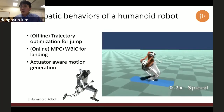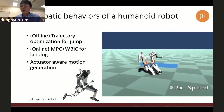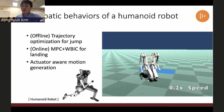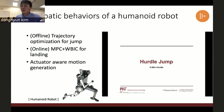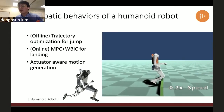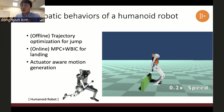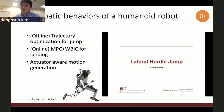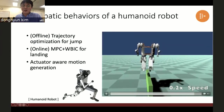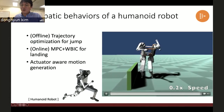We're 80% confident this can also be realized on real systems once we get the real robot, because we do the same process with the Mini Cheetah backflip. And then the Mini Cheetah backflip actually succeeded on the first trial after we went through all the detailed checking in simulation. So I hope that once we get this humanoid robot, we can demonstrate the same behavior that you can see in this simulation.